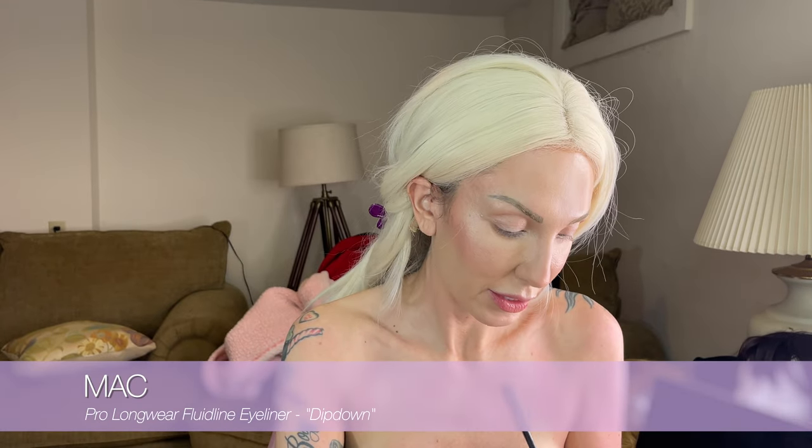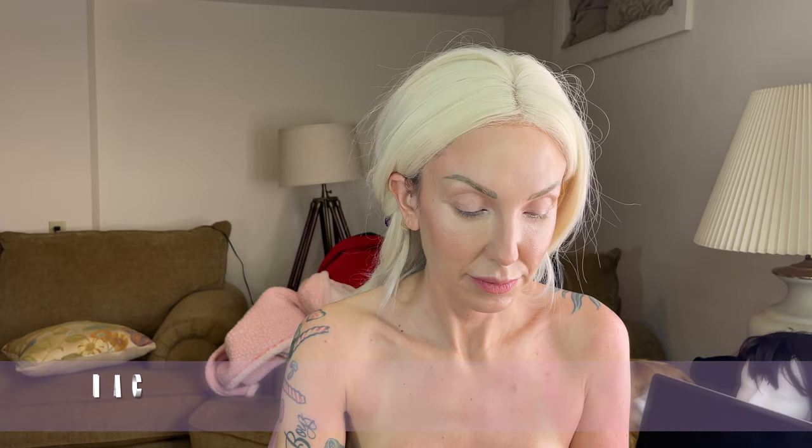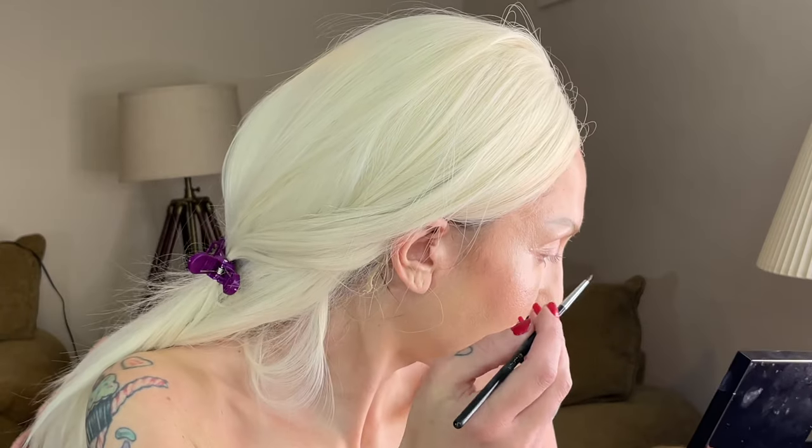So I'm gonna use this Dip Down by MAC, because I'm pretty sure I did brown liner. Looks more natural. And I just love a brown liquid liner, don't you think? It is a subtle line. It's almost like a tight line. So you can get as close to the inside of the lashes as you can. You're really just trying to accentuate the lash line.